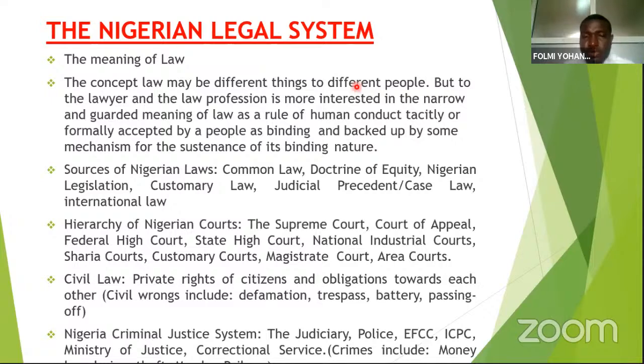That's why if you go to court, you hear lawyers citing "in the case of so-and-so versus so-and-so, the court decided that." Those decisions of court interpreting that legislation, or a particular section of that legislation, become law. There's what we call the hierarchy of courts, which we'll talk about subsequently, but I need to bring it in to explain judicial precedent. When the Supreme Court decides on a matter, it becomes binding on lower courts.